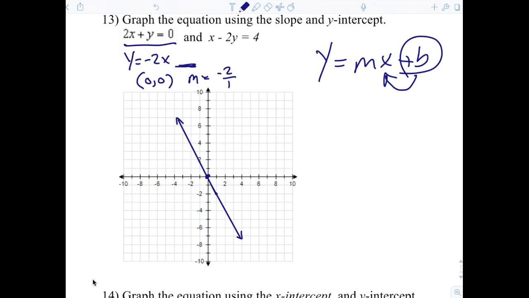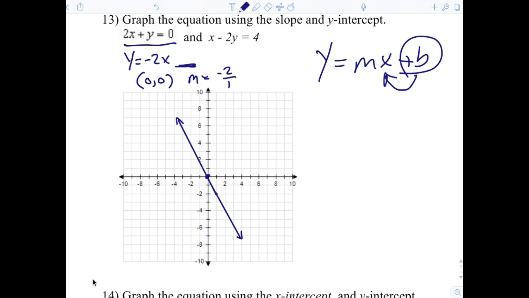There are multiple ways of graphing. My objective is to show you the absolute easiest way. But I had to show you by plotting points, by making a table, and by creating the x and y intercept, because when you take a standardized test, they're going to ask you all the different possibilities. The standard of how to graph is using slope and y-intercept. That's the easiest way to do it. So that's how we're going to do it.